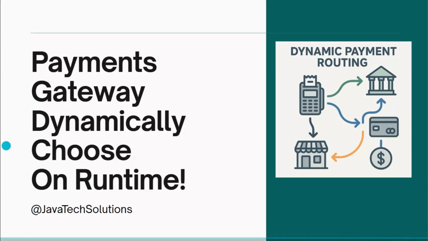So this is just the introduction of what I'm going to cover in this tutorial. Now I'm going to explain things by writing the code. I'm going to go to the code section and explain how we are going to build this if we implement it in our own application. I will explain step by step how you can dynamically choose multiple payment gateways at runtime. So without further delay, let's create the program.